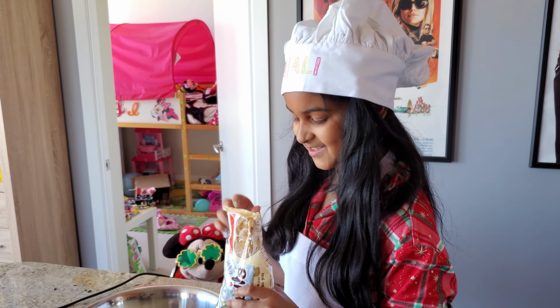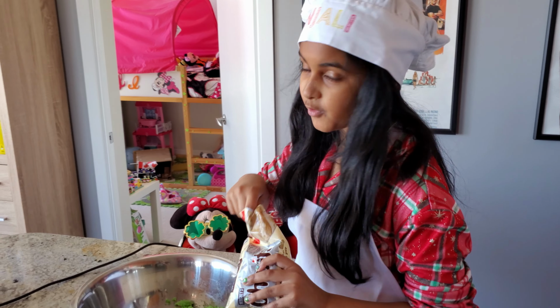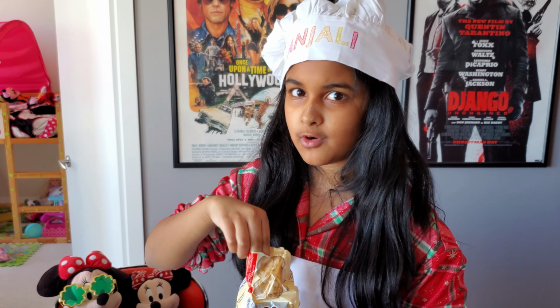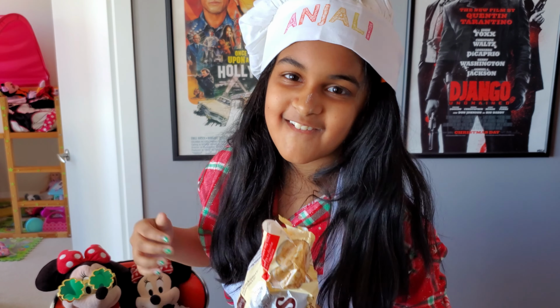Now we're gonna measure 50 grams of white chocolate chips, but always before we do it, we have to have one. So Dad's like, we're gonna use that old pack. I'm like, no, because I have to take a lot. Okay, so 50 grams.